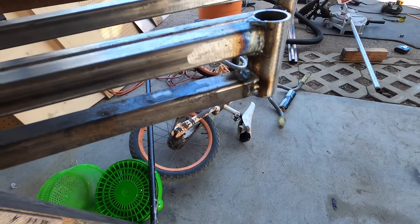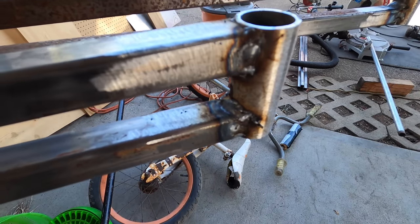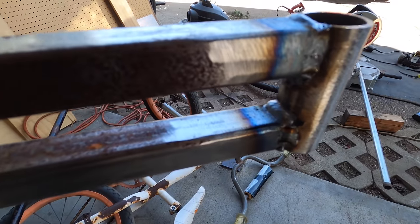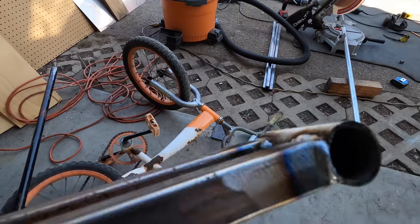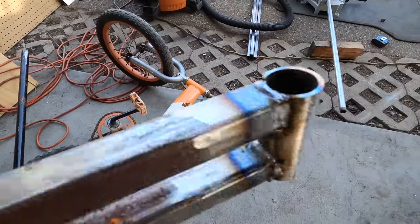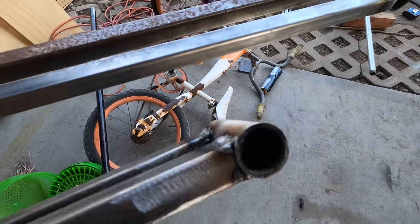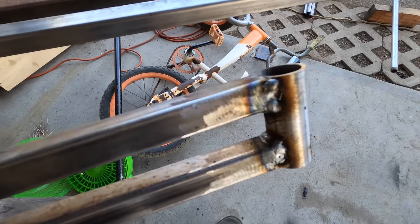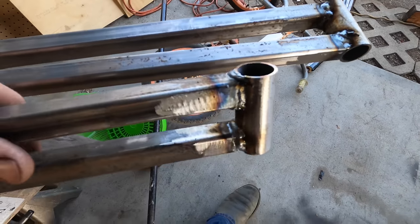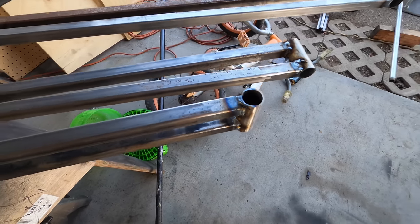Alright guys, so I tacked him and then I just did some full welds on him. Not the prettiest thing. Like I said, it's a learning curve and I'm still learning. But the cool thing is with MIG welding, this is totally strong. There's no porosity, plenty of heat, and it's just incredible how strong metal is once you've welded it. So, a little hard to work with the thin gauge metal, so keep that in mind. It wants to pop through pretty fast, but this will do, and we'll clean it up with the wire brush. And on to the next part.